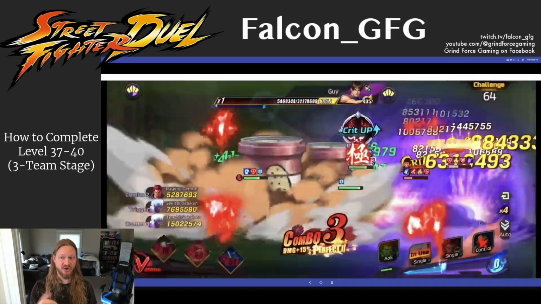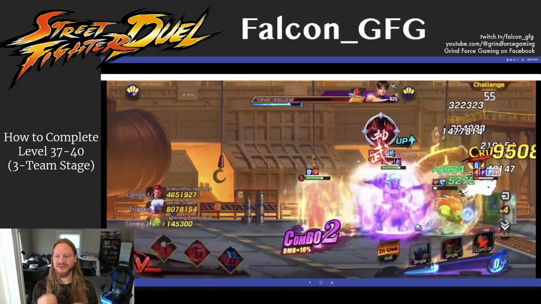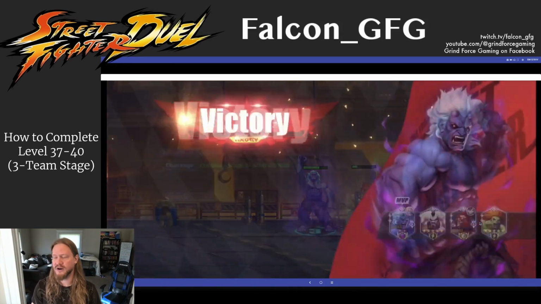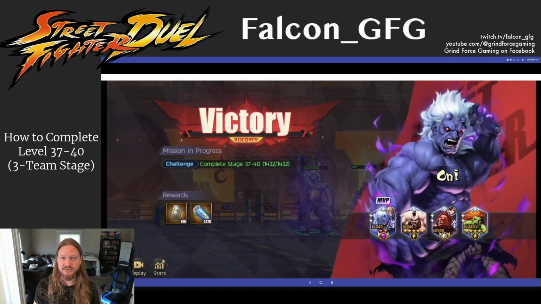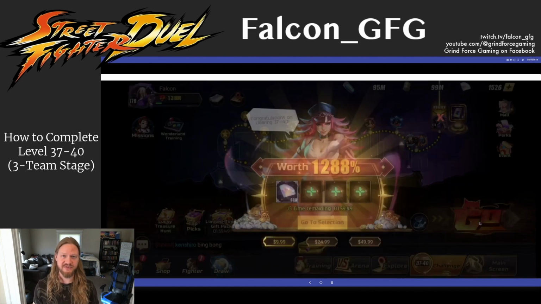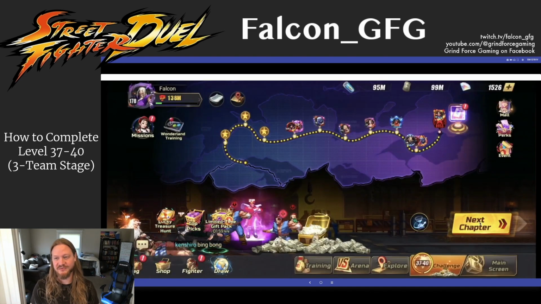And now I'm just going as hard as I can. I have Blanca's C1 coming in there to get those random interrupts. As you can see, I got 3 or 4 interrupts for free with Blanca. So for those of you who've been sleeping on him, you don't think he's worth your time, you're wrong. Blanca's amazing, and get all 6 of his vehicles so that he will give you free interrupts. That's how I completed level 3740.